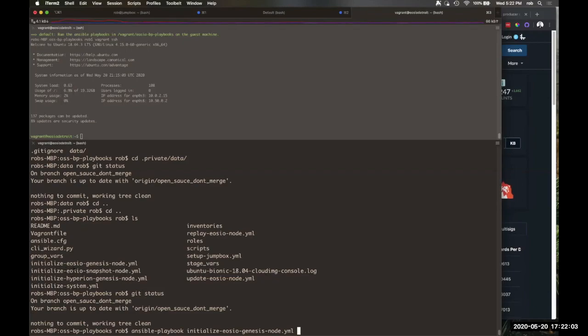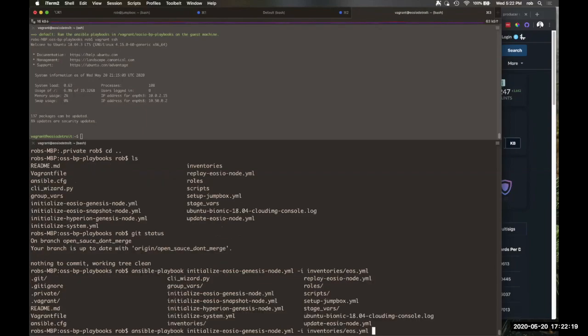On any network that's been around for a long time, if you don't need the full history, that's probably what you want to do, because otherwise it will take a very long time. Let me use Genesis for the demo. And -i is the inventory file, so inventory/EOS, that was auto-generated by our guided setup. And the inventory is just what is the node's name, what is its IP, information so that you can connect to the node.